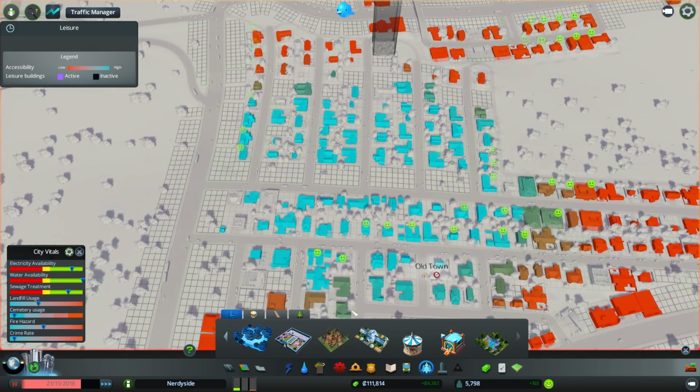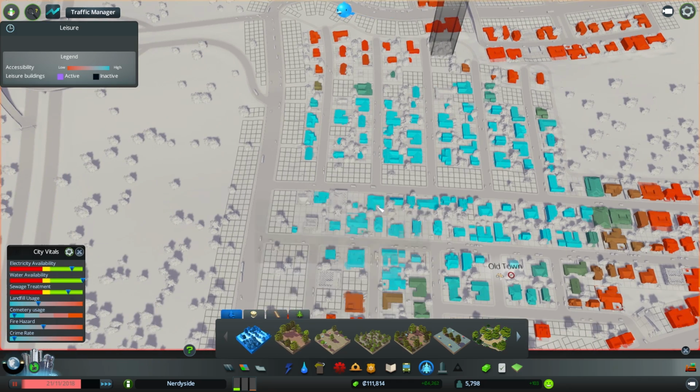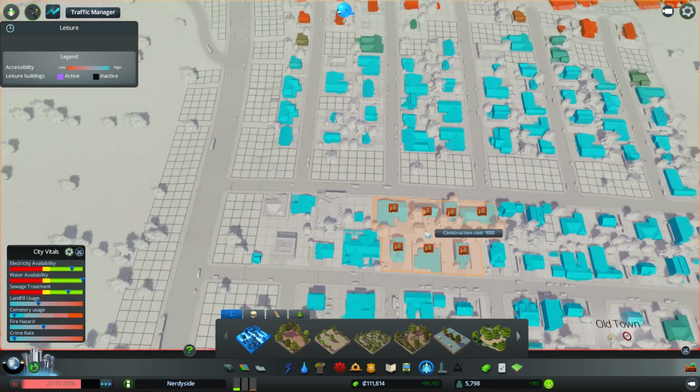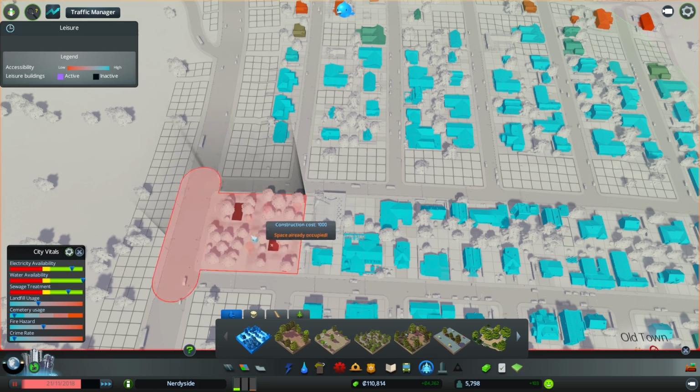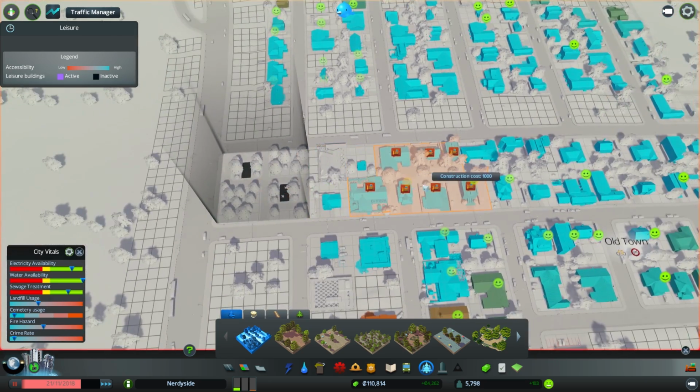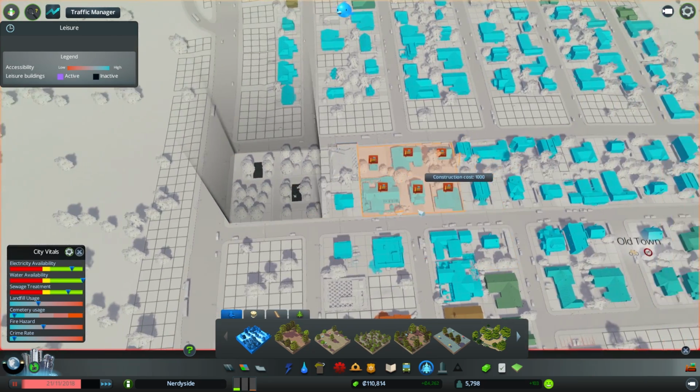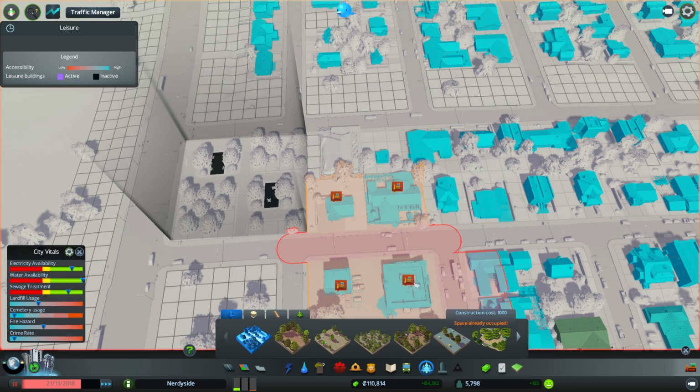That'll make people happy. What else have we got? We've got some small parks like this that we can put in the place. Oh my god, that fits in there perfectly. That's totally going at the end of the road there. That is pretty good. Okay, so what else can we do?